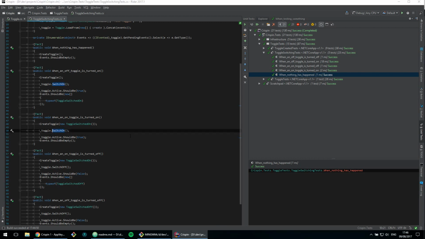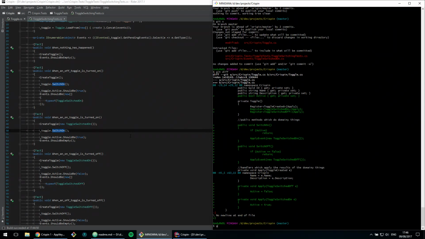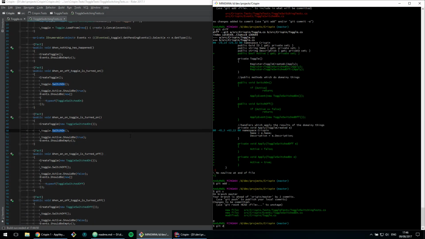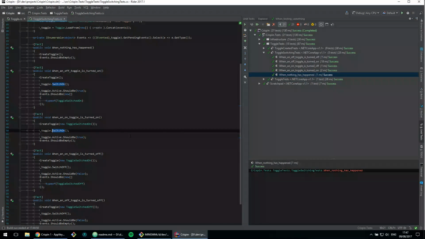Now, before I commit this, if I add all of these files, we'll see the problem. There's all this horrible broken white space.